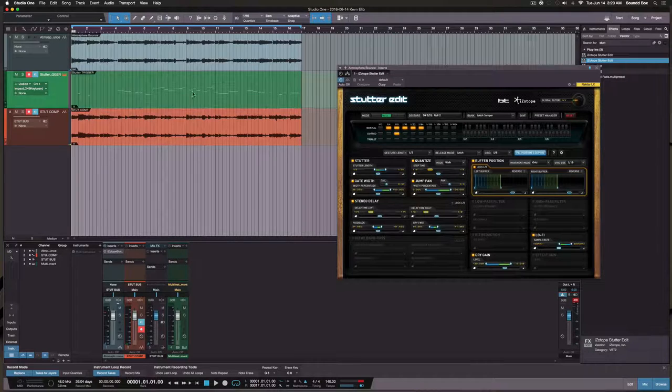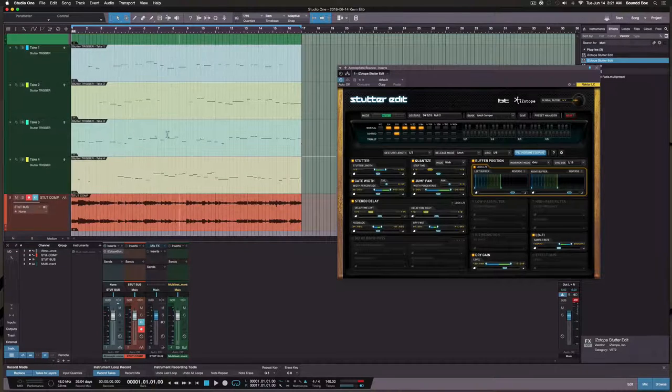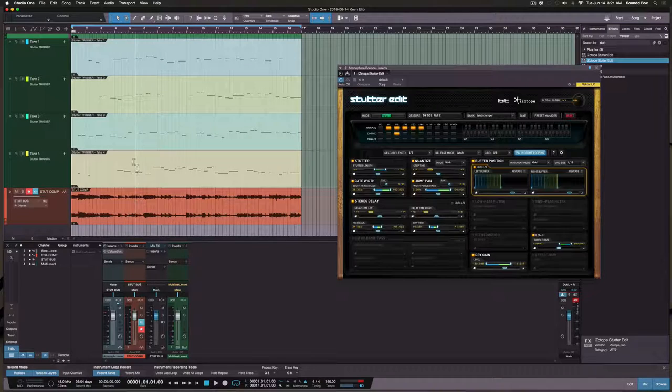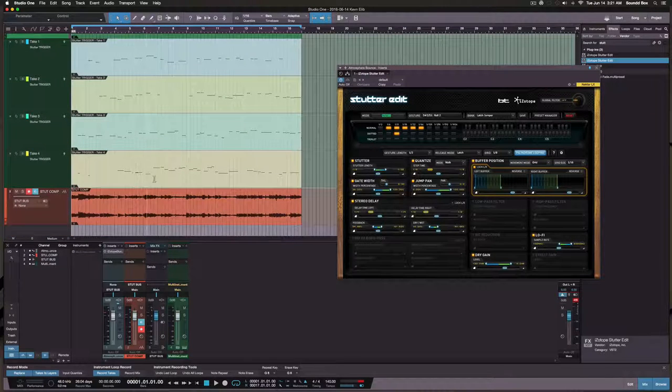All right, so basically here, the reason why we went with the record to takes for our instrument, and this is pretty cool for your instrument. So if you're watching this video, you're pretty much learning a few things by this concept here. So if we just hit this button here, the instrument takes are just like what we are getting ready to do when we start comping and selecting what we want. But with the instrument, you can do the same thing. And so we have, what is this, about four takes, all right?